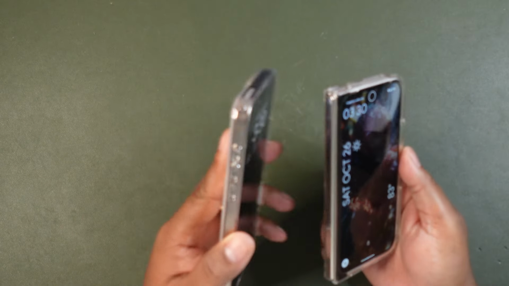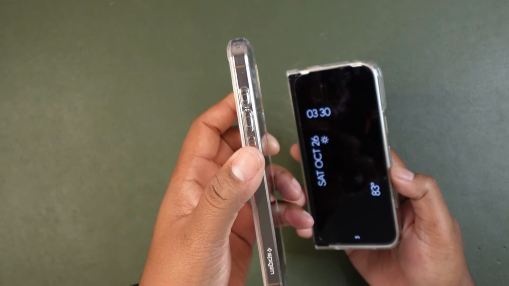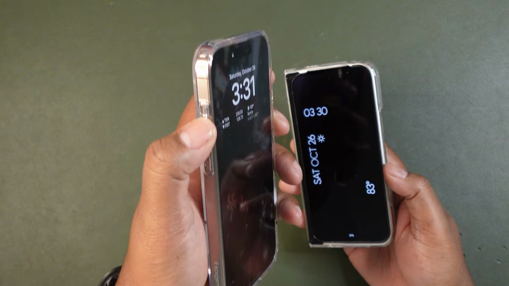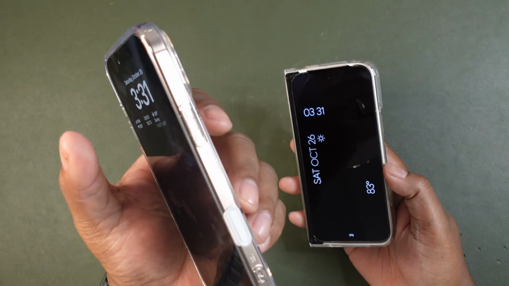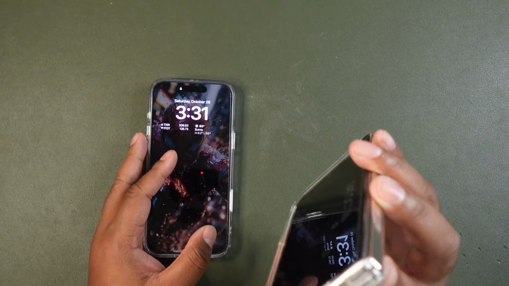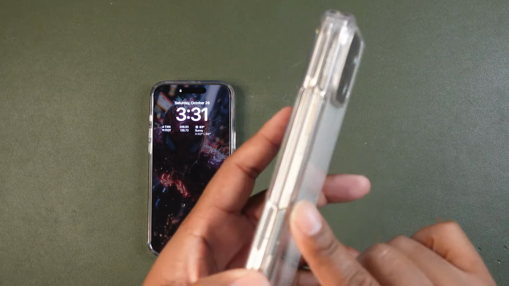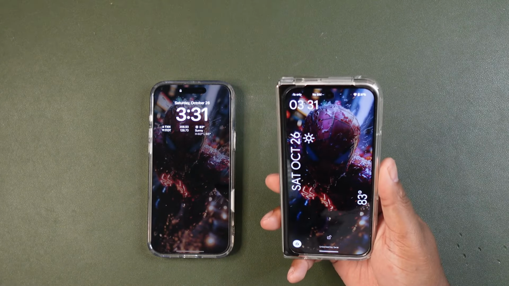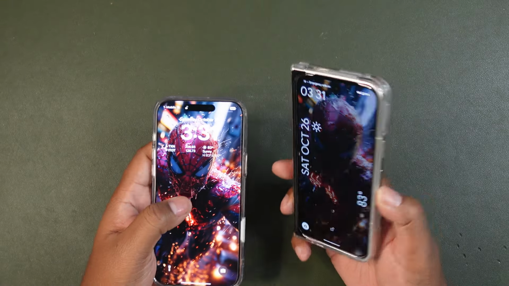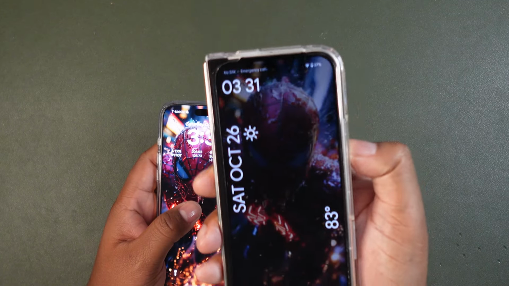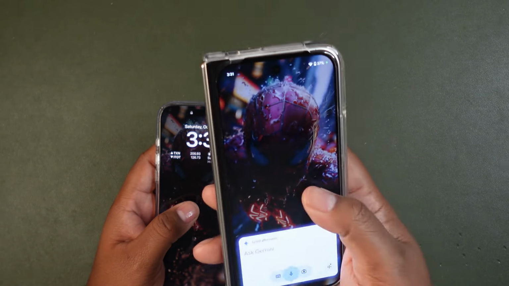And then let's talk about what they have on the side. So the traditional iPhone has the volume rocker on the left side, which we have right here. It has the switch or the silent button here. And then we have the power button here. And then there's a camera button here. And Google has pretty much all their buttons on the right side, which is the power button and the volume rocker here. Now, if you want to use Siri, you can just hold this button and Siri pops up. Or if you wanted to use Google, hey Google, you can not double tap, you can just say, hey Google. And there it pops up.